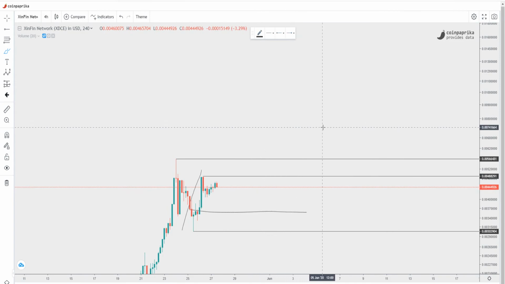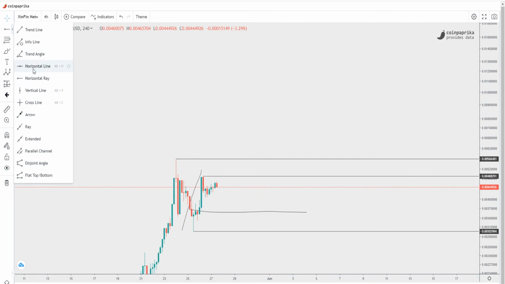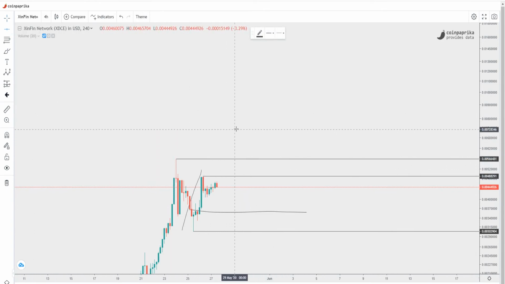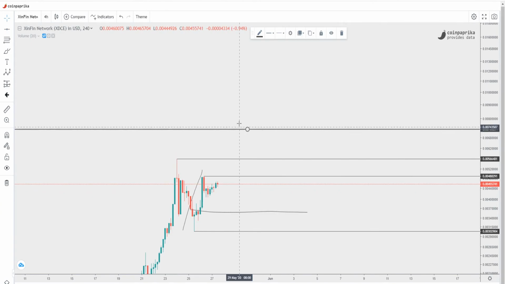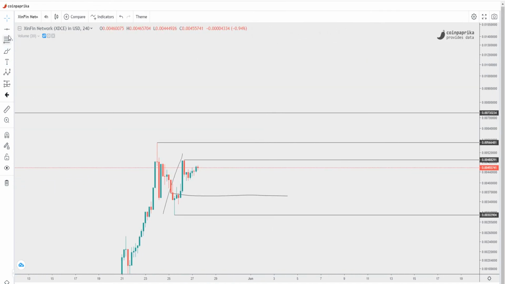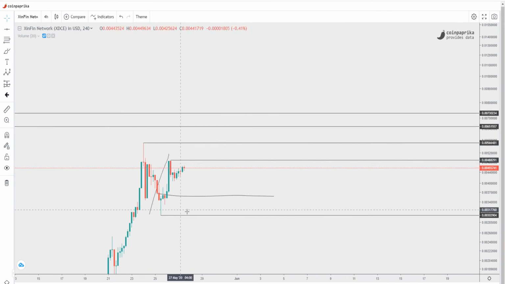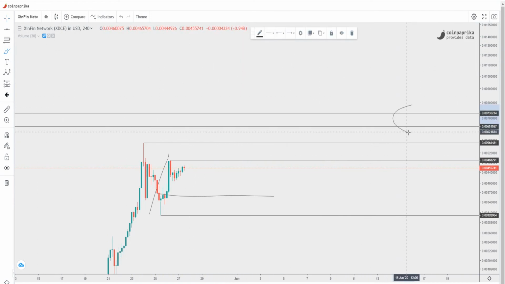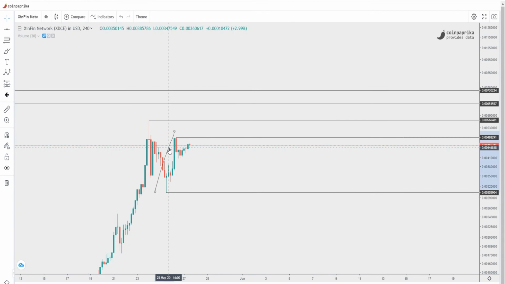Okay, so 005, 007. Yes, it's going to be around this level here. I'm not going to draw because I will display my trading setup, okay? But I'm going to show you the target anyway. Okay, let's go. So for a bull break of this structure here, we are looking for targets around this level. So this is the first and this is the second. And so the first will be around 006 and 007. Okay, I expect it to play out.